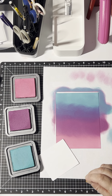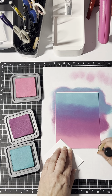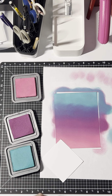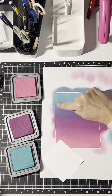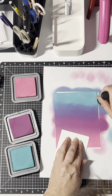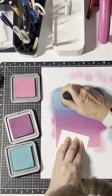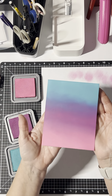One more time is going to do it — let's get a little bit more of the pink. This is really just a matter of playing around and blending over top of each other. That's what's great about the Distress Oxides: you can blend over it until you get that nice ombre sort of look you're going for. And then lastly, I'm going to soften up this line here, and then I should be good to go. There we go — perfect unicorn blend.